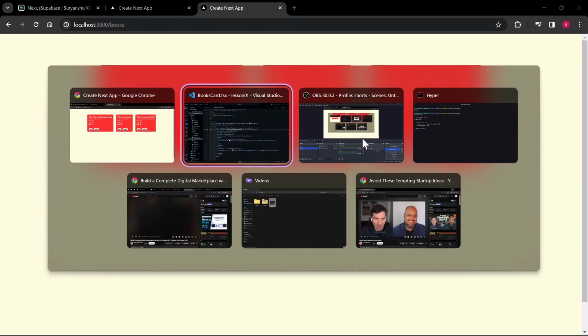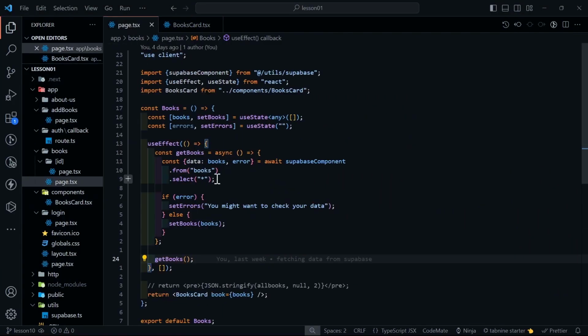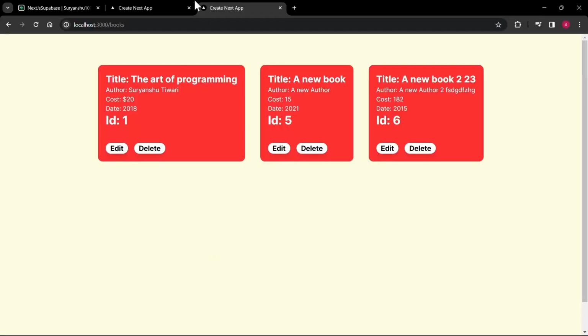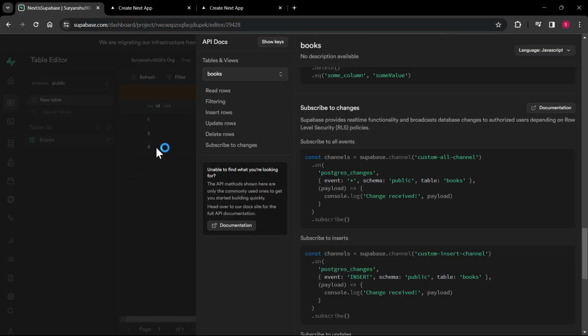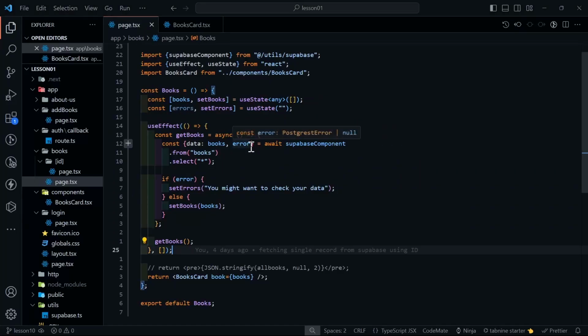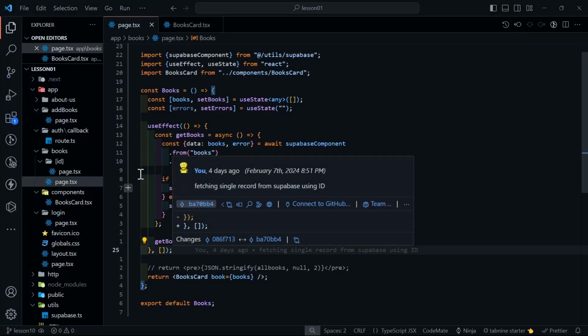So this part of the code, you can see we are fetching here. We are getting all our books right here. So whenever we add a book, the database changes with a new row and the new row is inserted here. So what we need to do is subscribe to the changes on that particular part of the UI. So I hope it is clear to you guys, and in just one moment you will understand what I'm trying to say. So let's modify our code a little.